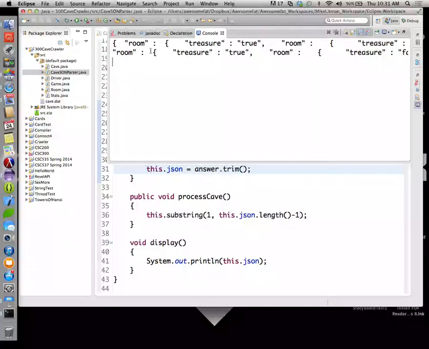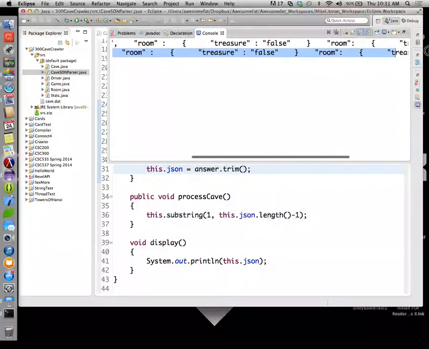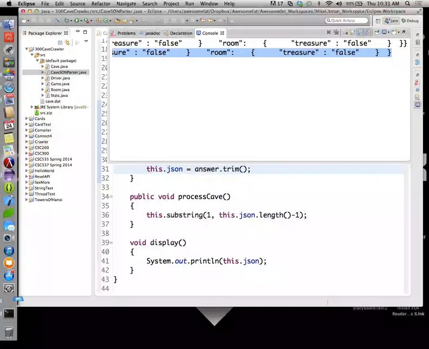Now, the value of a room is what? This guy. So if we treat this as a variable, that is the variable name, room, let's say, and this is the value associated with that room. We want to get that value, correct?